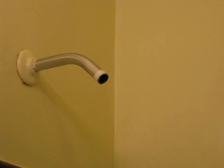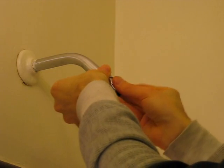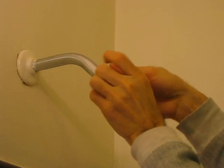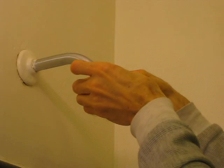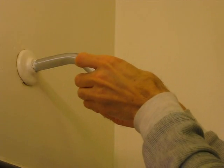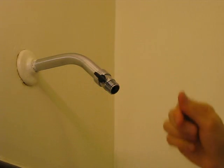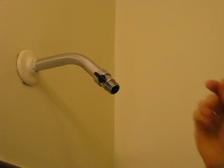Take the valve and put it on. Now it's plastic, so you don't want to go too tight, otherwise it will crack the plastic. This is plastic to metal — if it was metal to metal then you could take your water pump pliers and tighten it. But with plastic you don't need to do that, you can just go finger tight. So that's that step.